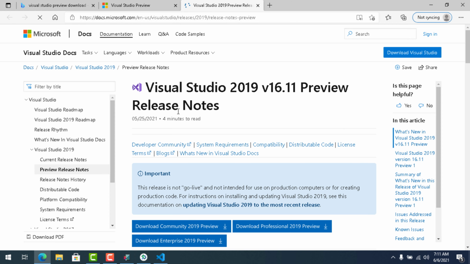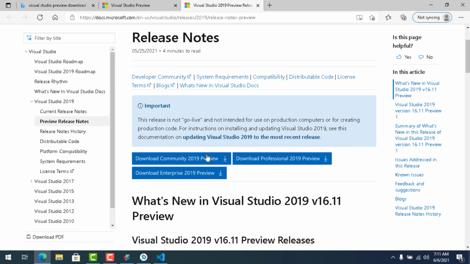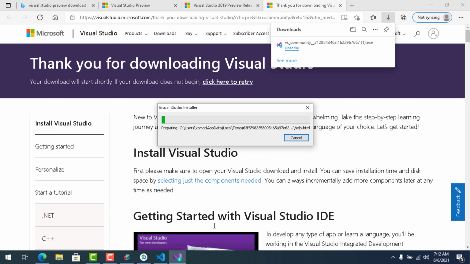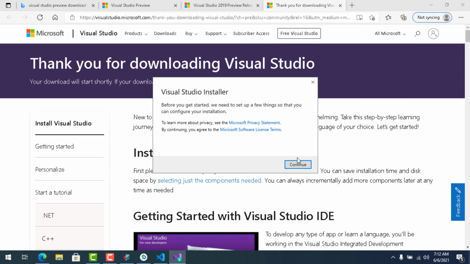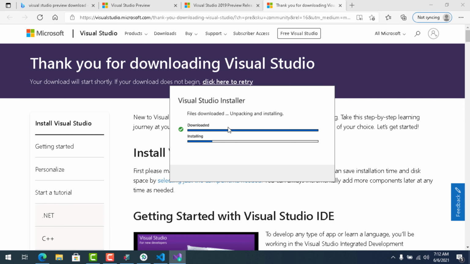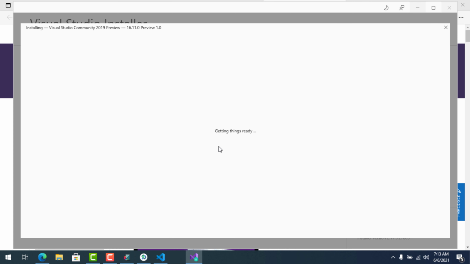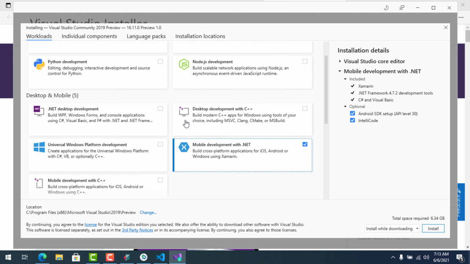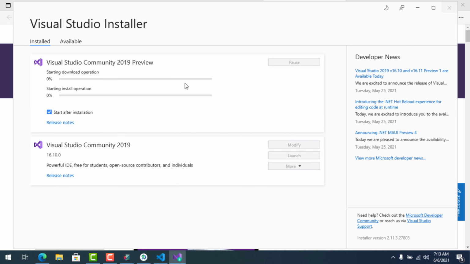So we are going to exclude this Visual Studio Code as of now, because we want a better IDE with the better services for our .NET Maui. So here you can see I'm just going to click on continue, like what we did previously for our Visual Studio IDE. This Visual Studio 2019 preview IDE is going to be installed side by side. Here I'm just going to select the mobile development, but you have to select UWP development too.